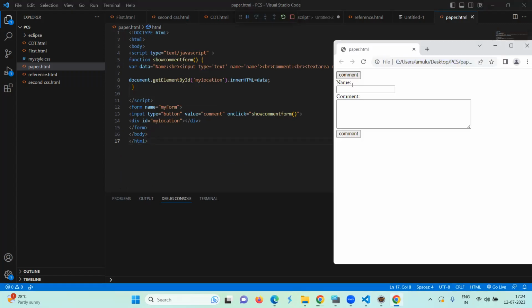Let's see, the moment you click the comment button, the name and comment fields appear. So that is the inner HTML. Inner HTML is actually hiding HTML. In the form tag, inside the form.